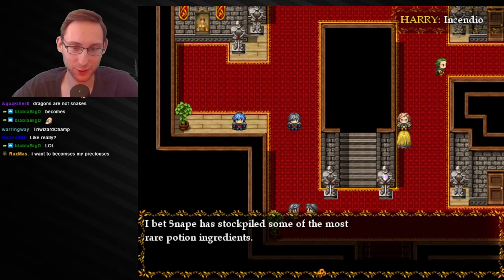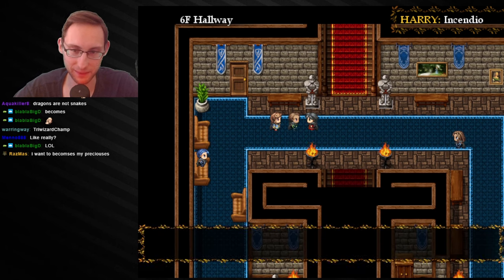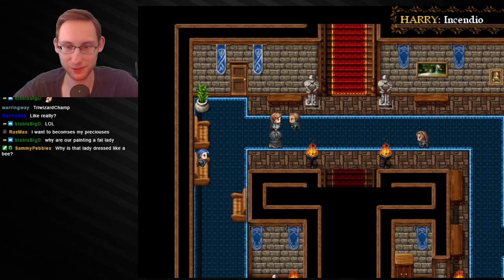I bet Snape has stockpiled some of the most rare potion ingredients. He probably has, to be honest. Like, really? Tag. Ha, now you are it. Okay, that's kind of wholesome.